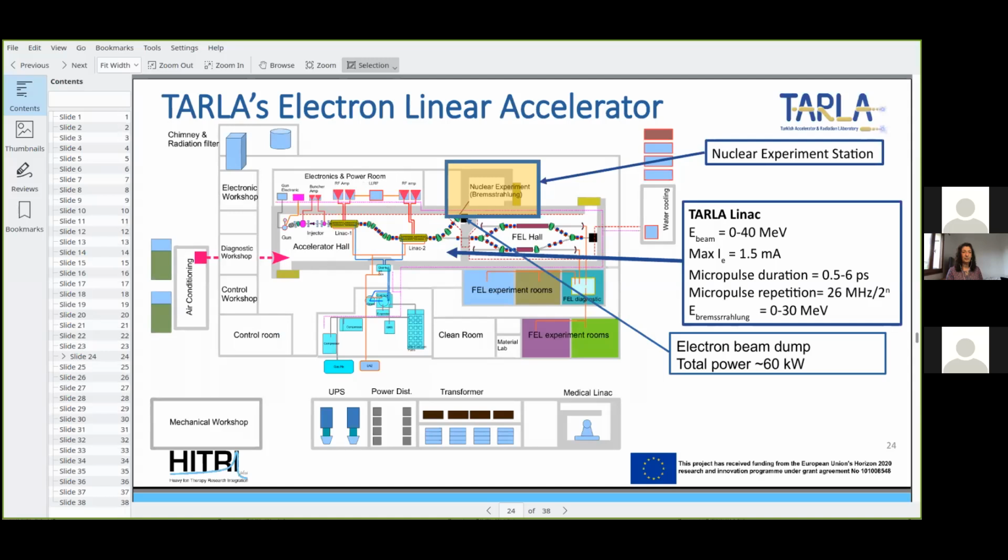The LINAC has some parameters. At most it delivers 40 MeV and 1.5 milliamps. It has various other beam parameters, but we are not so interested in those. In addition to this main LINAC area, we have on the side my second example, which is the medical LINAC. Medical LINAC here means a gamma or electron source, not a proton or heavy ion source. This machine was donated to us by the local Ankara University Hospital as they were decommissioning it, and we now use it and wish to use it for research. There are no patients here, but there are still issues of radiation safety.